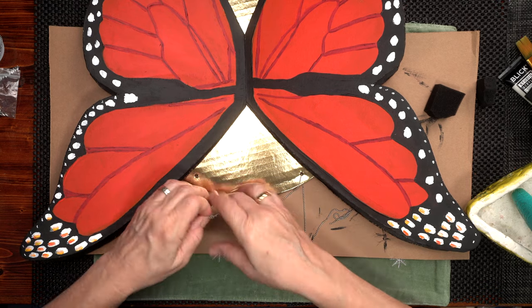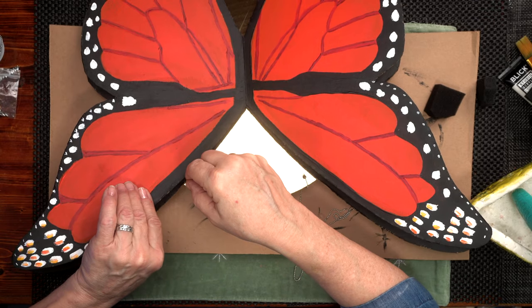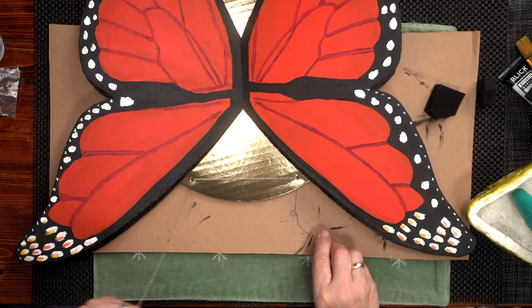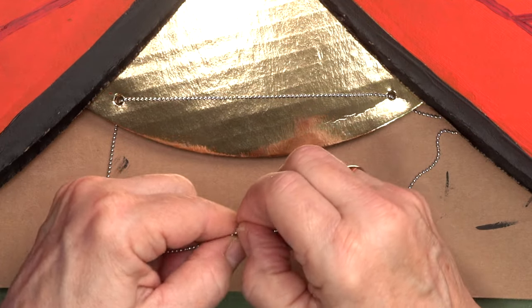I'll put the connector on. I think it'll still go through. If not, I'll just pull the other one around. There we go. Good. And I like this because you can adjust the length of the chain.